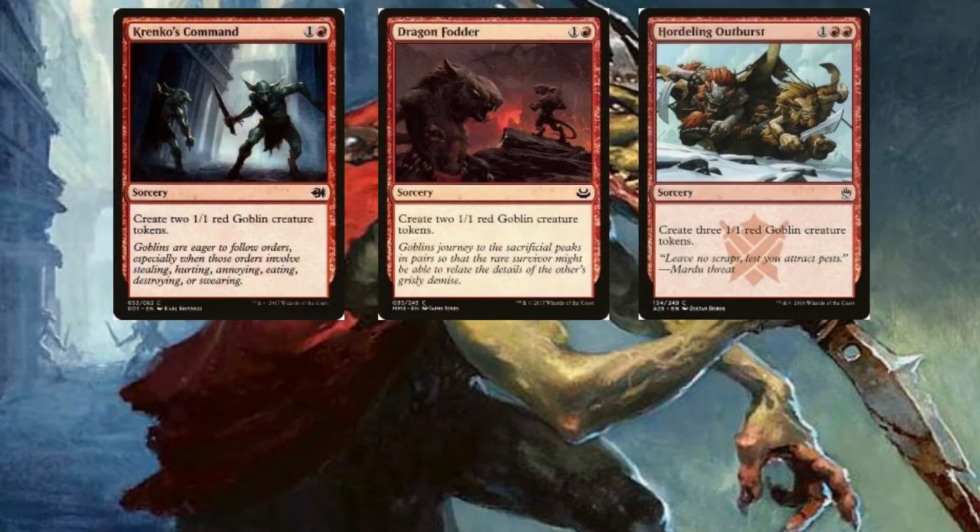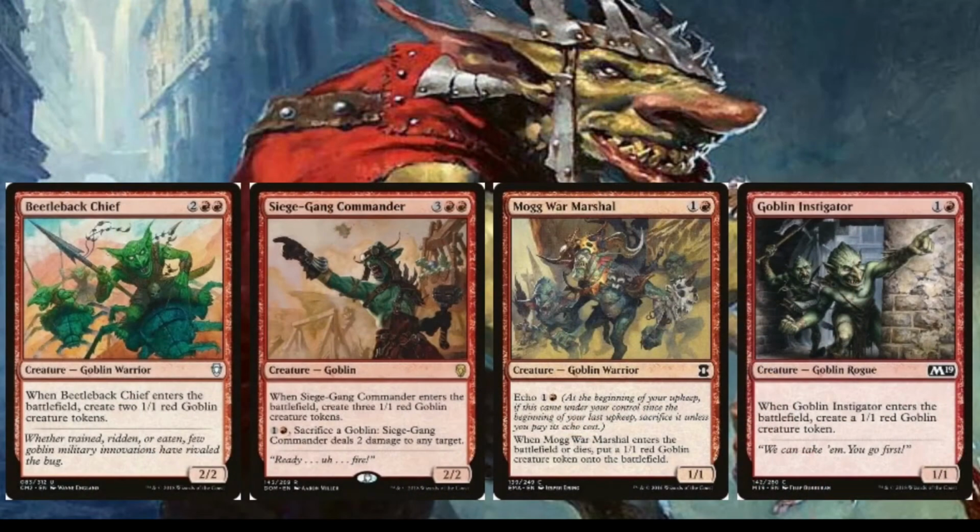To start off, we have Krenko's Command that creates 2 1/1 goblins, Dragon Fodder that also creates 2 1/1 goblins, and Hordling Outburst that can create 3 1/1 goblins. These can definitely help out in a pinch.